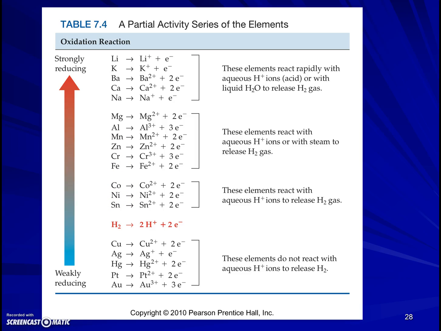Notice we see nickel and tin used in certain applications, tin cans, nickel coins, where we want rust to happen slowly or not at all. But copper and silver will corrode or oxidize even more slowly and to a lesser extent than these metals. So that's the activity series of metals, and this is mostly the more common metals. It's not all the metals in the periodic table, but the ones that would be used in industry and in chemical practice most often are on this list.